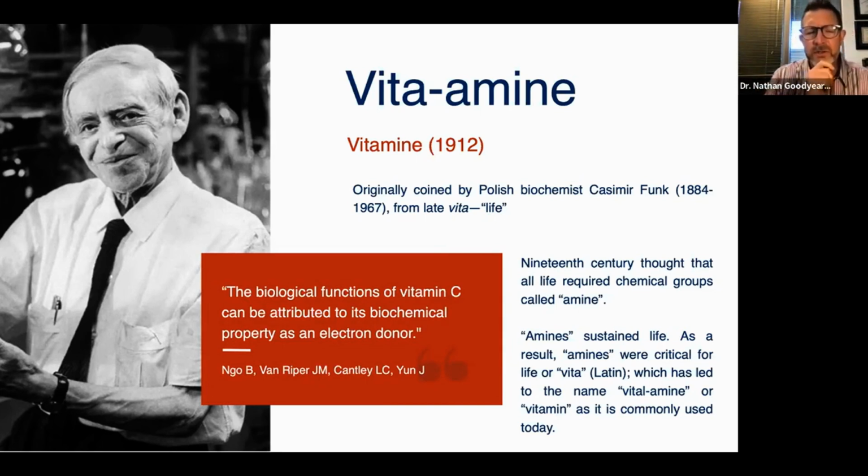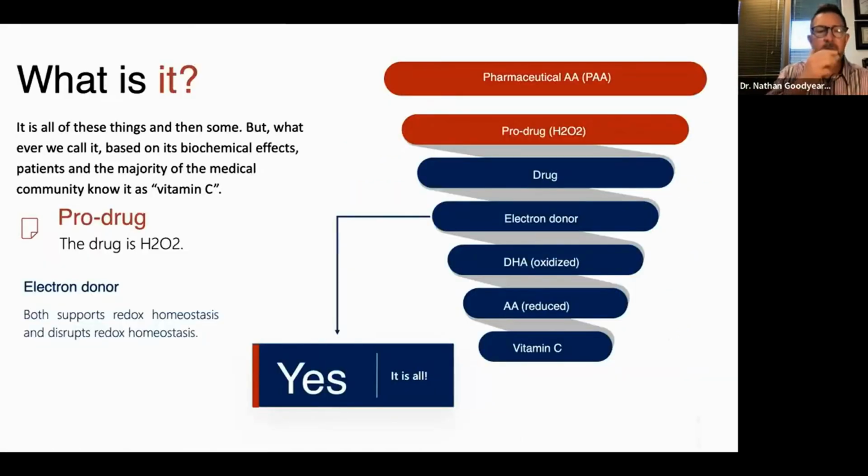And I think it's important too here to understand that these word origins have integral meaning, and we need to recognize historically where they come from, because these words really apply the meaning to how we use these therapies today. If we lose the historical context of what we're doing here, we lose that historical foundation of what we're doing. And vitamin C is something that we have to recognize its origins, because it's going to be an impactful treatment now, and it's going to be an impactful treatment moving forward. So what is vitamin C?